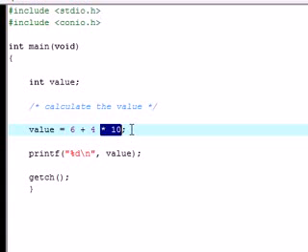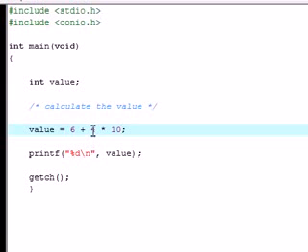It says that you have to do all of this in a specific order, and the order is this. The very first thing it does is if you have anything in parentheses, it would do the parentheses first, and then after that it does multiplication and division, and then it does addition and subtraction.